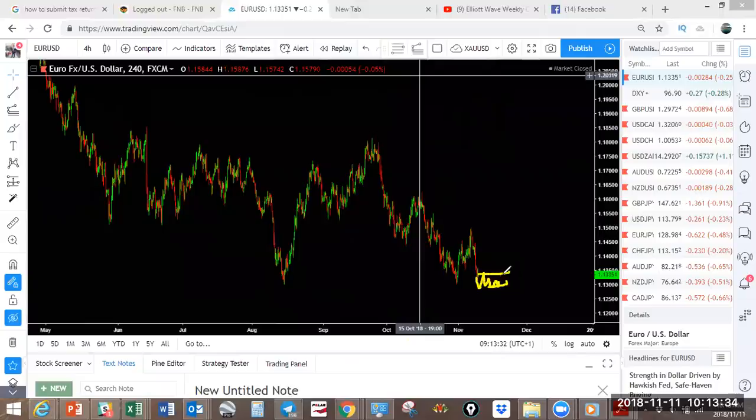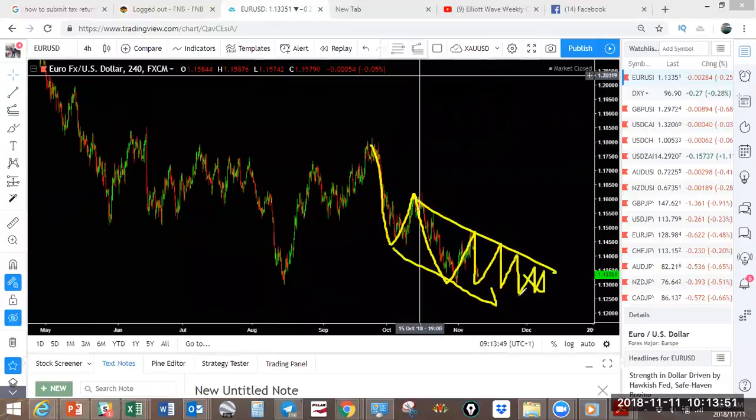Any corrective structure is going to be further downside, but you must just be careful here, because if you look at this structure here, it has made an impulse, and this one looks to be slowing down. Even though this is going to come down, if it keeps going down with this slowing down move, we are eventually going to bounce up and make possibly an expanding flat.